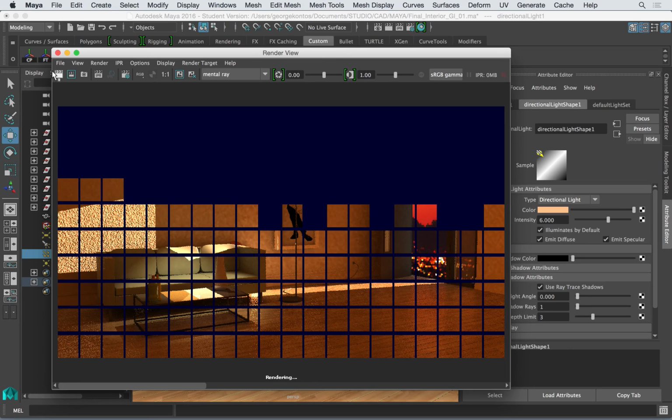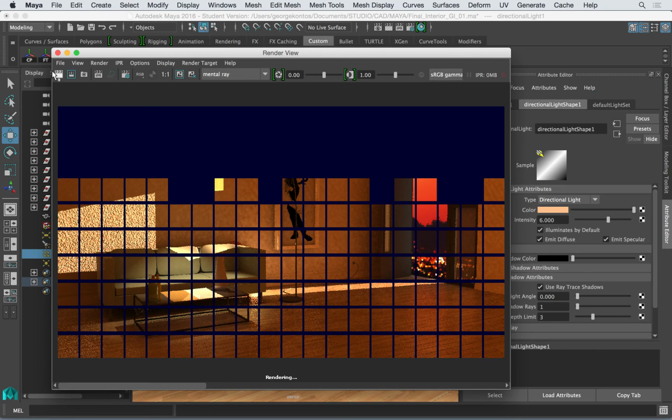We've used final gather for exterior renderings, and that's what we're going to be doing. I don't think we're going to use global illumination on an exterior rendering. We're going to use a final gather, an IBL, a dome. We're going to do that next. But for interior settings like this, where you need light to just appear out of nowhere, global illumination is great.